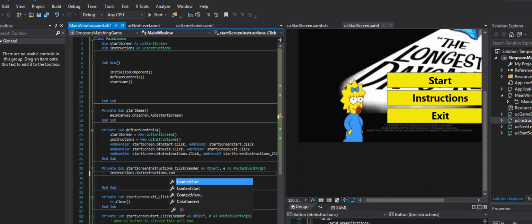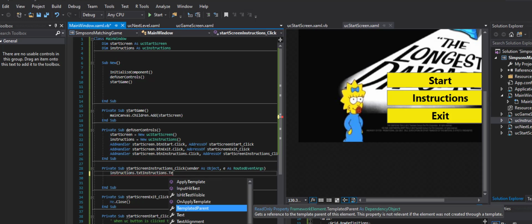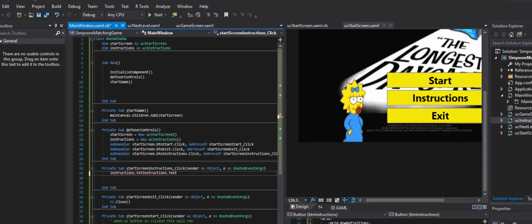Content. Oops, content. Oh, not content, text. And that will equal instructions to the game.